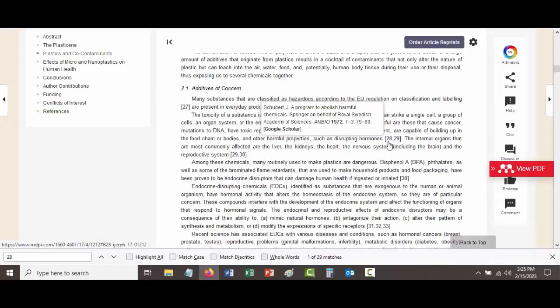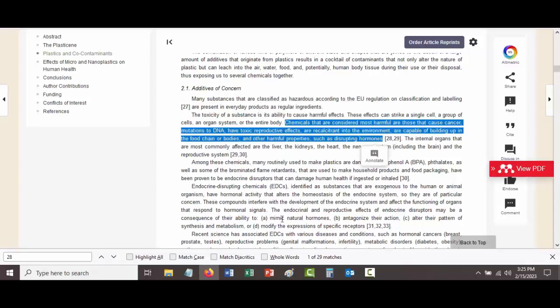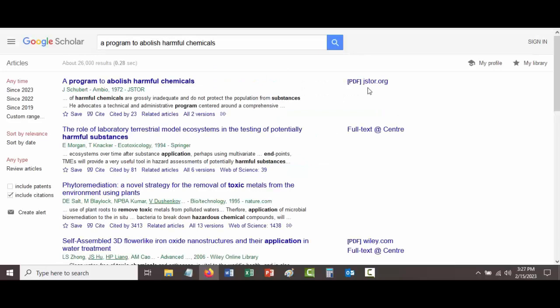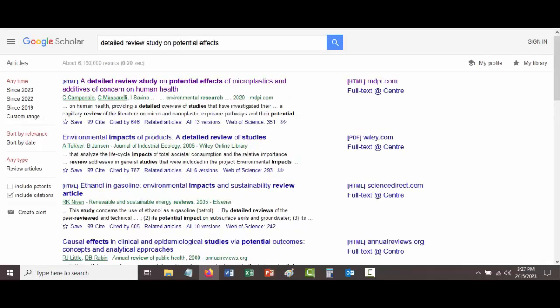Looking, for example, at this reference, footnote number 28, we see the title of the article is A Program to Abolish Harmful Chemicals. That title, if we just looked at it in the works cited list, might not seem relevant to our interest in how human health is impacted. But in the context of the article, we see that we can expect this reference to talk about how hormones are impacted. Definitely something that might be useful. So we'd want to look for that article in a database. We could put the article title in Google Scholar, and we can retrieve it here to read and evaluate its usefulness ourselves. This process shows us the history of the previous conversation on this topic.